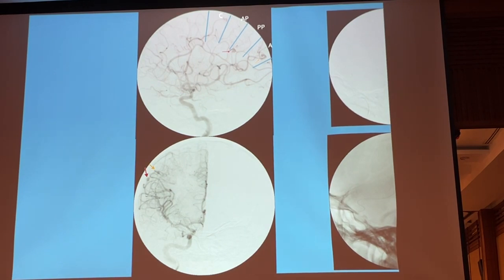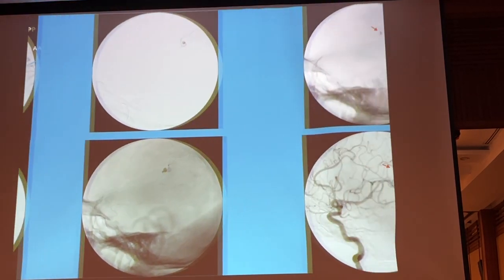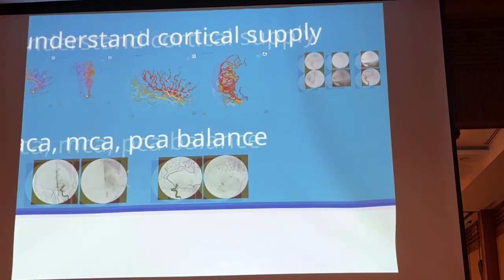Why is it necessary to do this? It's sometimes useful, particularly if we're trying to find peripheral aneurysms. So this is a patient with infective endocarditis. There's a peripheral aneurysm that's bled. We need to find it. It's very useful to imagine these sulcal markings on here and to know that this is a posterior parietal branch in the upper division of the MCA. So when we're trying to access it, we know we need to be in one of the upper branches and where we need to be. And that helps us get a microcatheter into the right place.